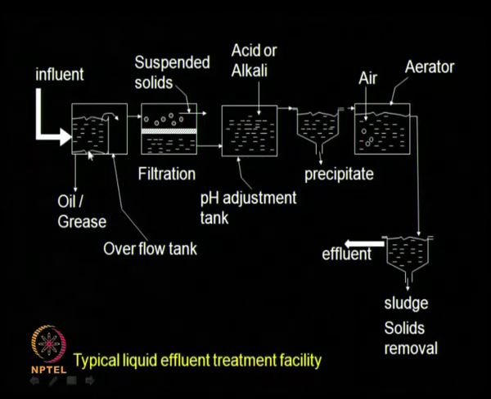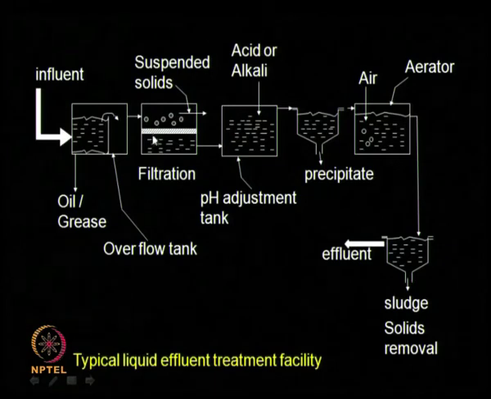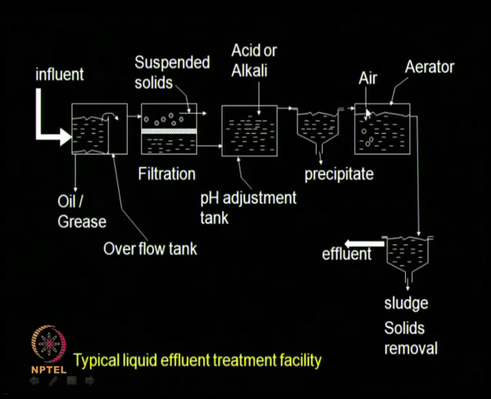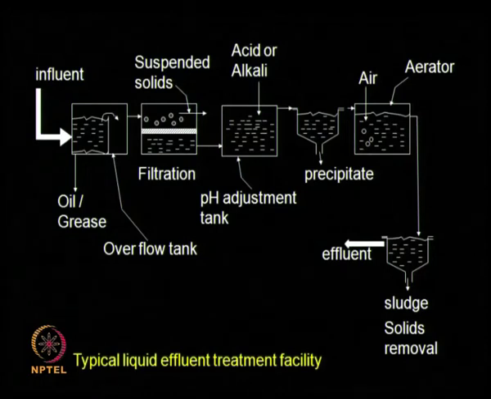Okay. Then the next step, you may have a filtration, where all the solids may be retained and the liquid part comes down. The different types of filtration we talked about can be adopted here, okay. Then the effluent may be very acidic or alkaline, so you need to neutralize that. You may be adding an acid or an alkali here, and because an acid or alkali is added, there could be a precipitation taking place, and the solid will come down as precipitate. Now the neutralized liquid, which is free from oils and grease, may come to your aeration tank.